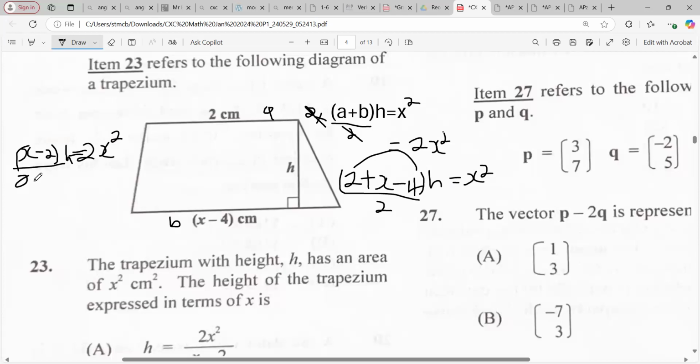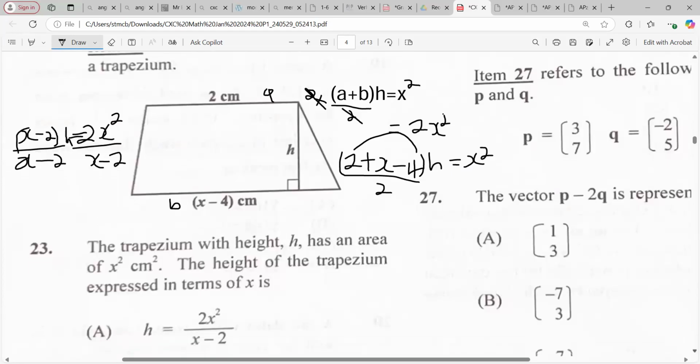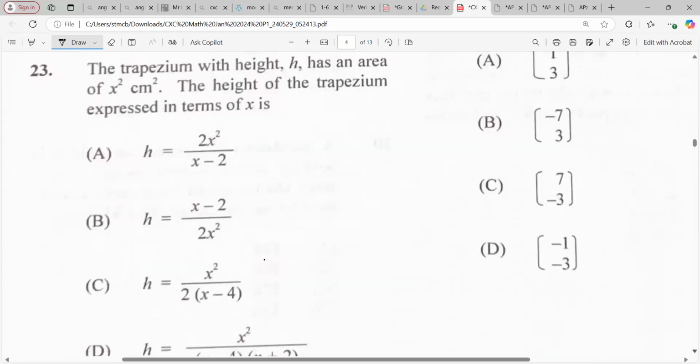So we just divide. For some reason, guys, this is not working right. I just have to keep using it though until it comes where it's supposed to be. So it will be x minus 2. All right, let me see if I see that as a solution. So it will have been this.